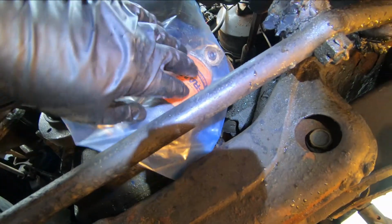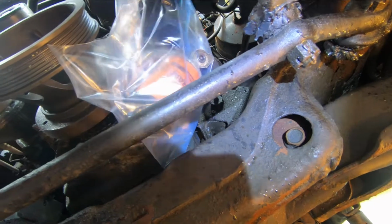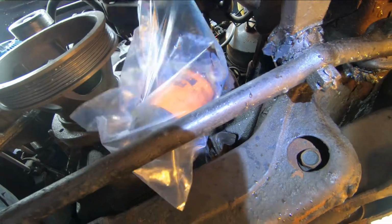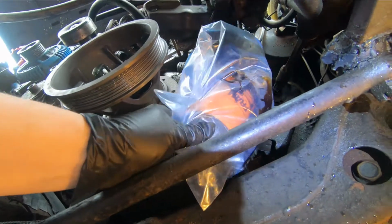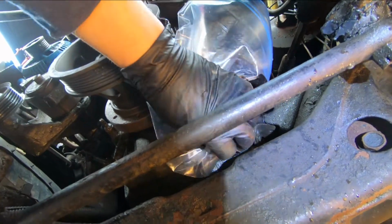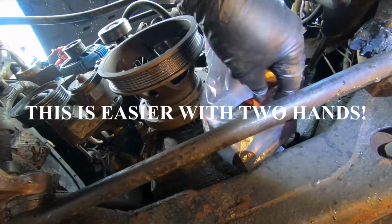Okay, so I took the oil filter wrench and I loosened the filter a little bit, and I bagged it with a zip top bag here. Got it up on all sides. Now I'm just going to bring it off the engine. You see that oil now? It's going to start running down. And normally that would be running down all over the frame. Let's see, bring it off a little more. Just hold the bag up. All right.